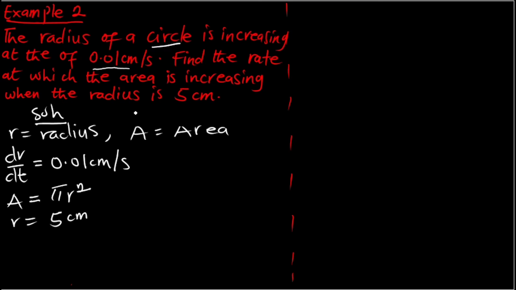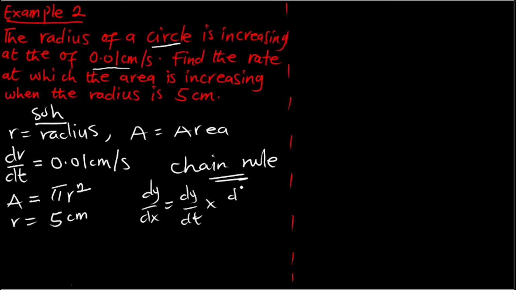centimeters. Most of the problems like this, we use the chain rule. The chain rule. We remember the chain rule? Yes. Let's say the chain rule, dy on dx, which is equal to dy with respect to t and dt with respect to dx. This way, this is what we call the chain rule. So we are trying to establish, because we are having two parameters, radius relating to area, we have to express them in such a way that the chain rule will be obeyed. Are we good?